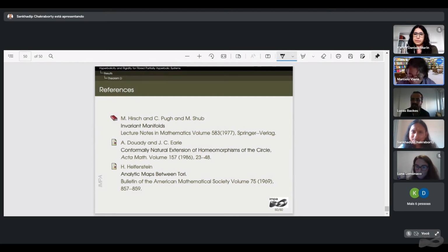Uma maneira de formular, a gente pensou um pouquinho nisso, sim, seria provar a rigidez desses casos aí. Provar que só pode ser da seguinte forma. E a gente tentou um pouco isso, não conseguimos uma conclusão. Mas a ideia aí é que o caso de line fields ou par de line fields deveria ser rígido.